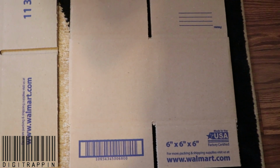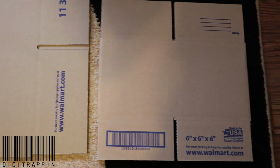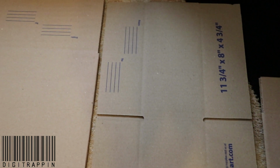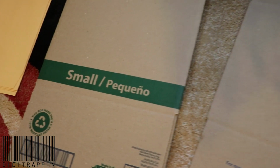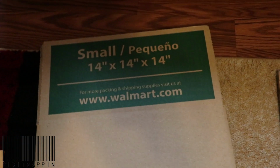I got one of my flippers locally that picks on me every time he sees me in Walmart with a cart full of boxes. Like, you still buying boxes? Because he one of the people that like to go dumpster diving. You know, like at Best Buy and in stores like that, just diving in the dumpster, getting leftover boxes. But I mean, it's not that serious for me. You know, I'll pay a little extra, a couple dollars, a couple cents for some boxes.